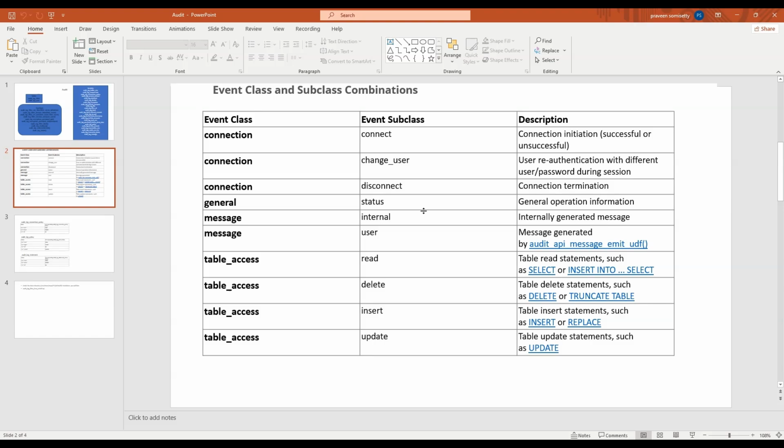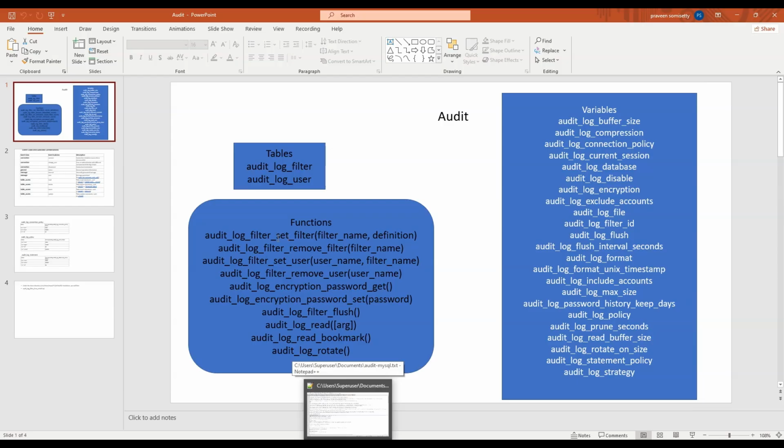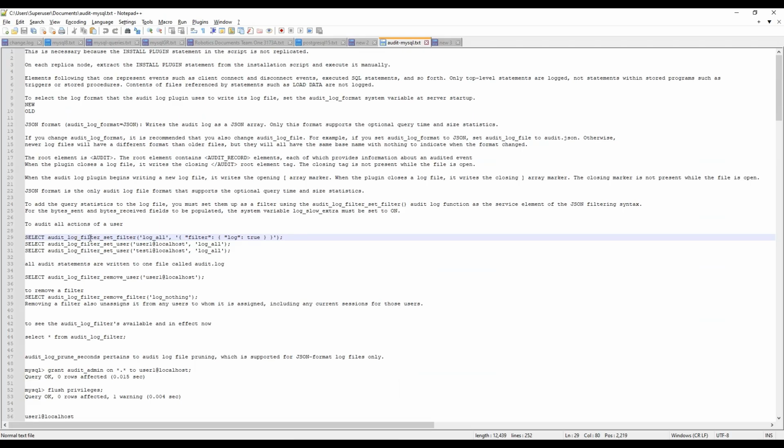As an example, we are going to create an audit log filter and we are going to say that we want to audit all the auditable events that are available here, and we name that audit log filter log_all. This audit_log_filter_set_filter is the thing that helps us create an audit log filter, and it takes two arguments, filter name and the definition. So this is the command: set audit log filter, set filter log_all and the filter. We are saying log true, we are just saying log everything.